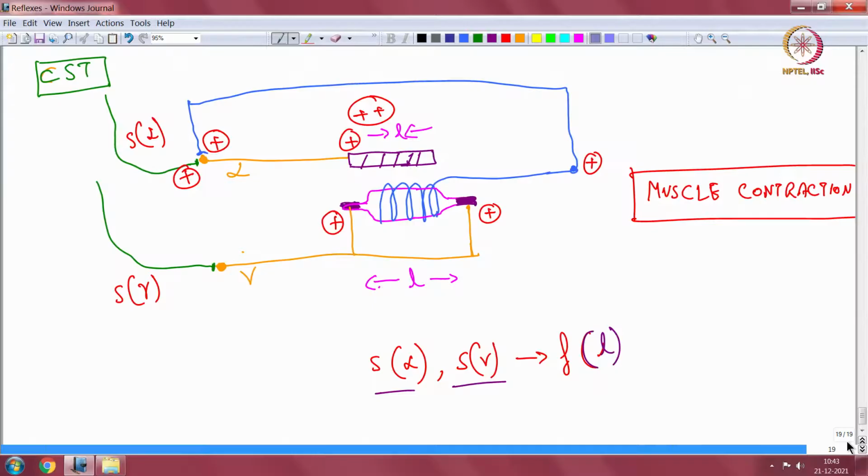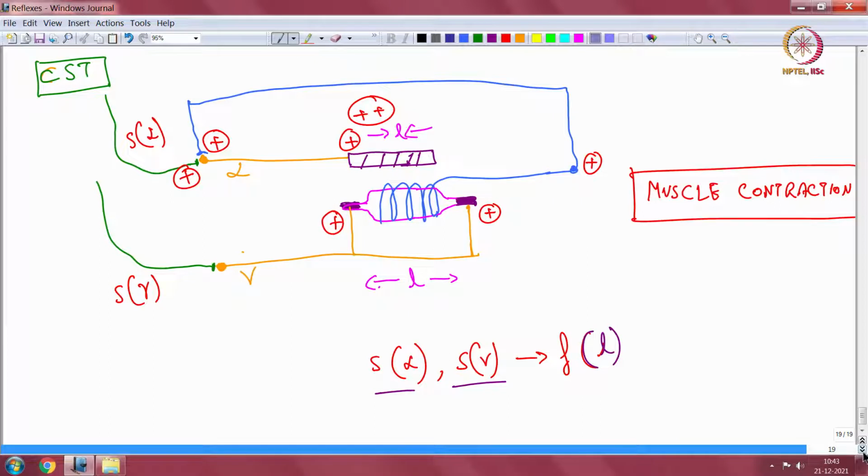I also said that the corticospinal control on the segment is negative. It actually suppresses the gamma motor neuron, reducing the tone of the muscle to nominal levels, and the alpha motor neuron is responsible for contraction, and change within this is reflected in muscle activity and muscle contraction. So, control of muscle contraction at a very basic level happens through this. That is what we have looked at in this set of diagrams.